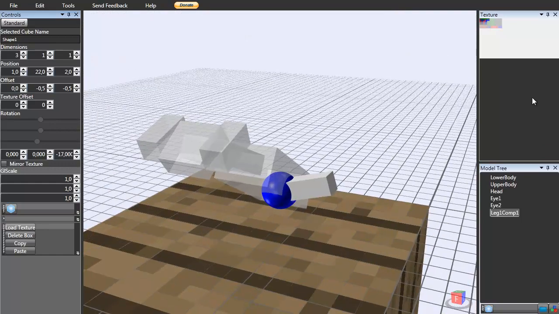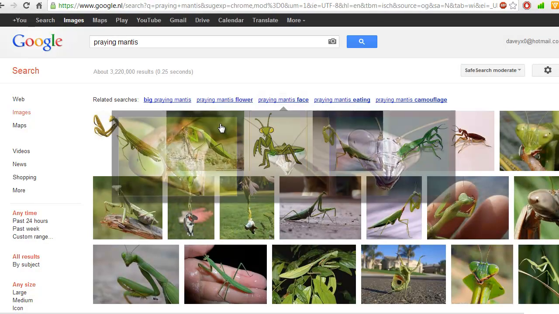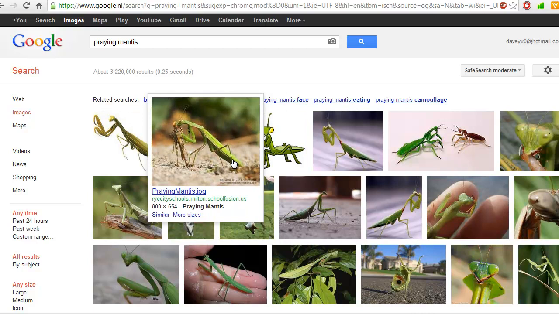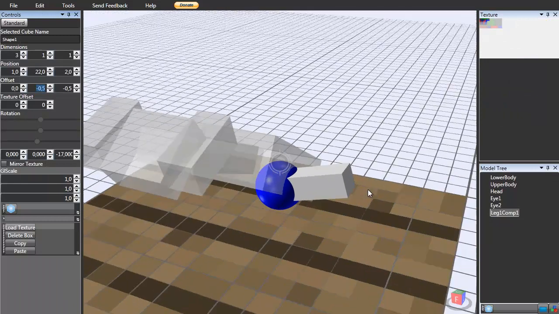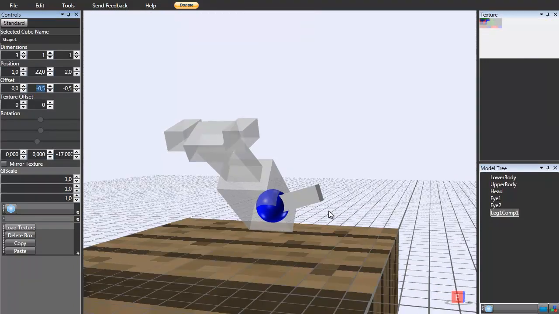I don't have to rotate it like the thing here. I can do that. Whoa, scary. Wow, this is going to be a pain. Okay. Now I'm going to copy it.